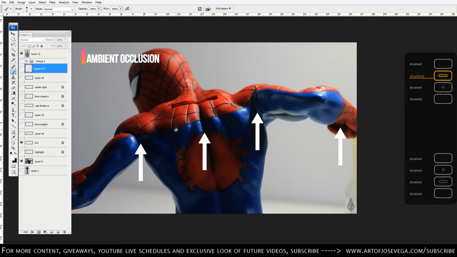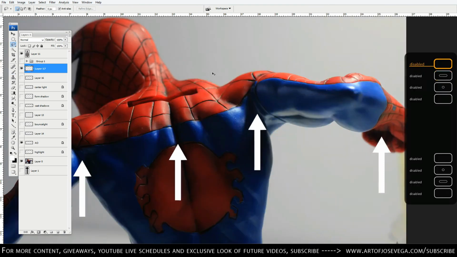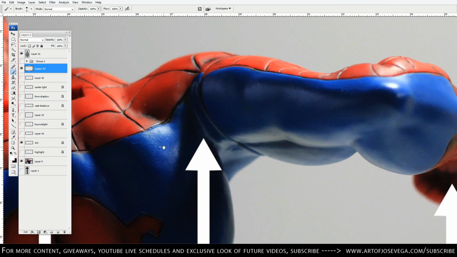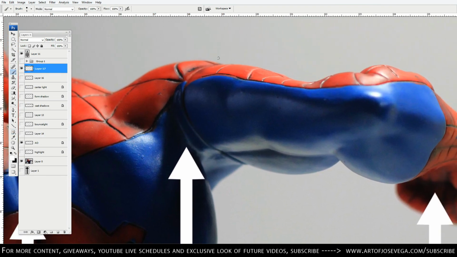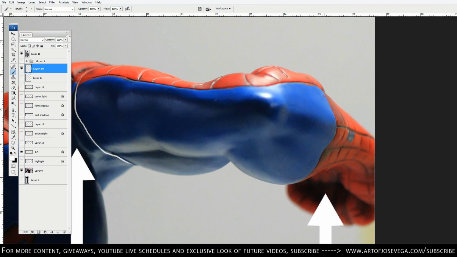Now next one is gonna be our ambient occlusion. Now ambient occlusion here, it's very subtle as well. So for example here we have these two parts. We have the top of the arm and the shoulder connection here of the figure, and you can see a little line. It's creating a shadow there. That's gonna be your ambient occlusion.